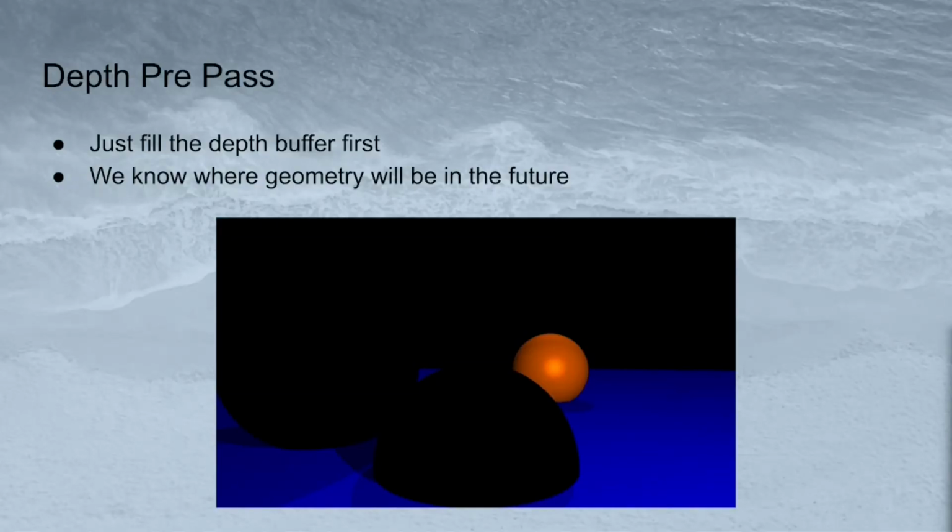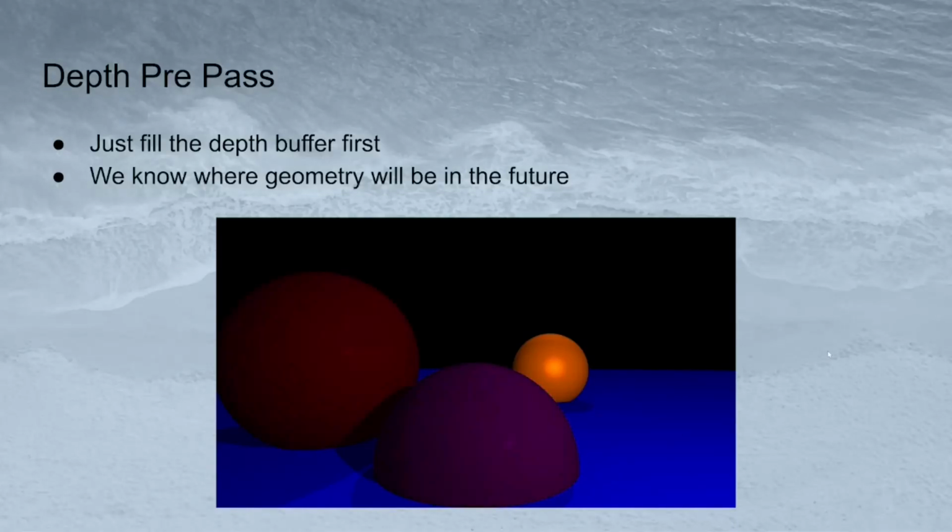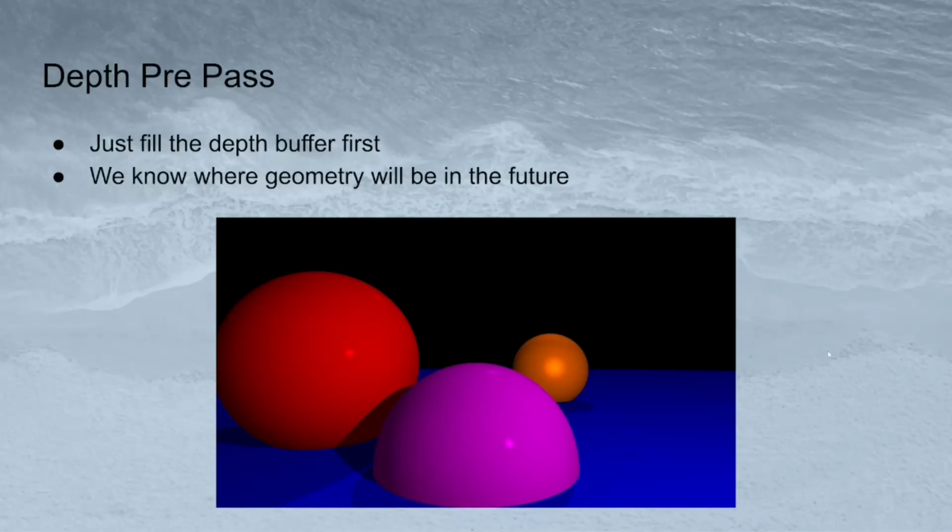So then when we draw our scene from what we saw earlier, when we draw our orange sphere and, well, where our green sphere would have been, we don't actually draw those pixels at all because they're getting filtered out by our depth test. And then, when we draw the remaining shapes, they just slot right in.